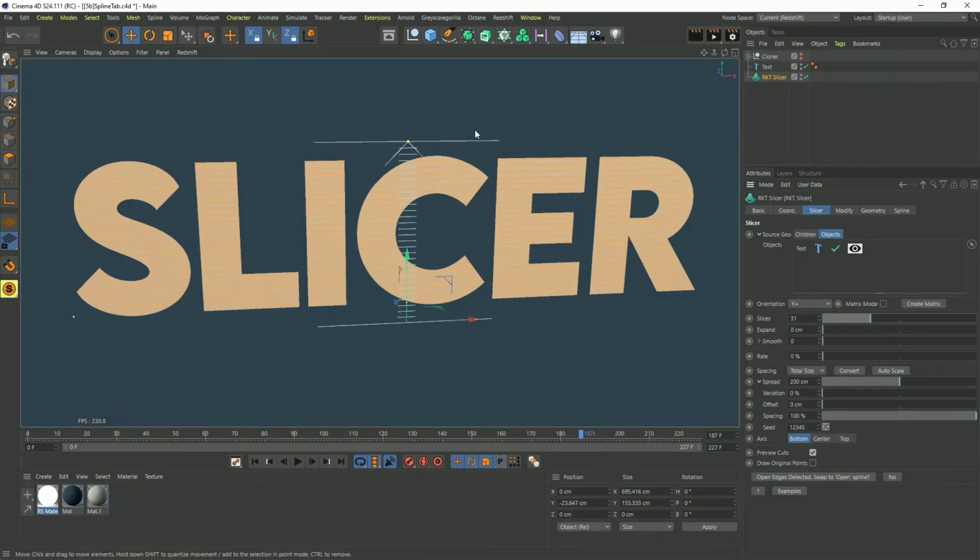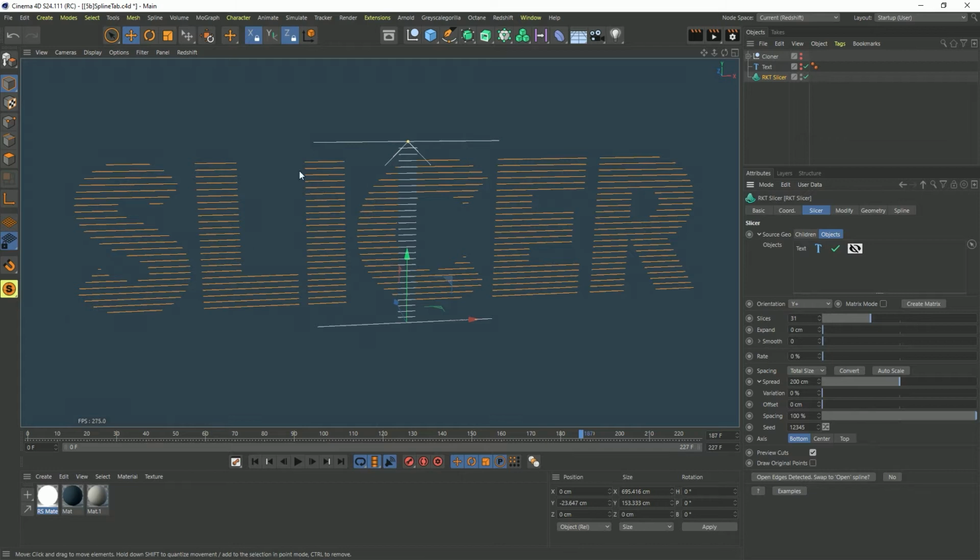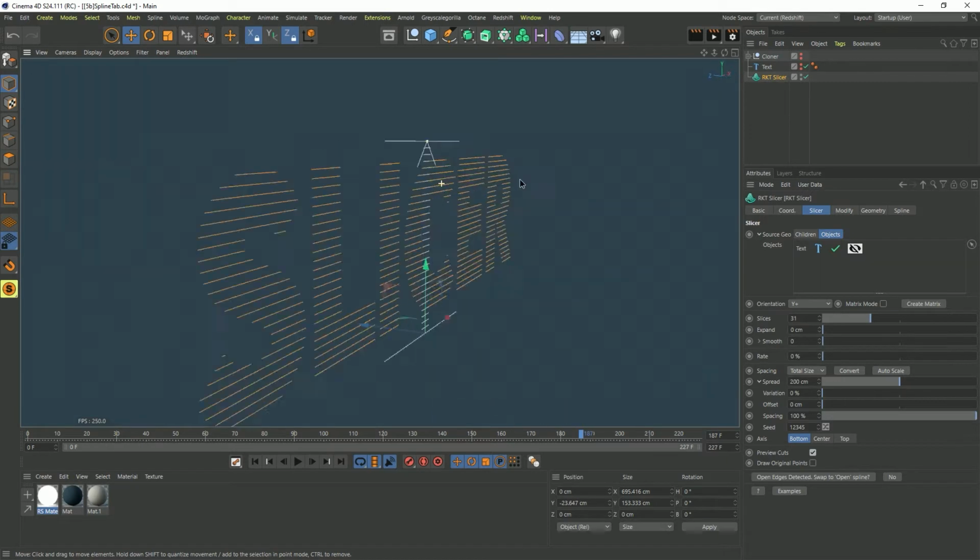Now, one thing that we're going to be seeing here, let's hide that object, is, okay, cool, we're creating all these slices going all the way across, and it seems like that'd be pretty cool. That warning pops up right down here. It says, hey, open edges detected. It's like, oh wait, that makes sense. This isn't a volume, so we're not creating full slices. We're just creating a single line cutting across a polygon object because this is so thin.